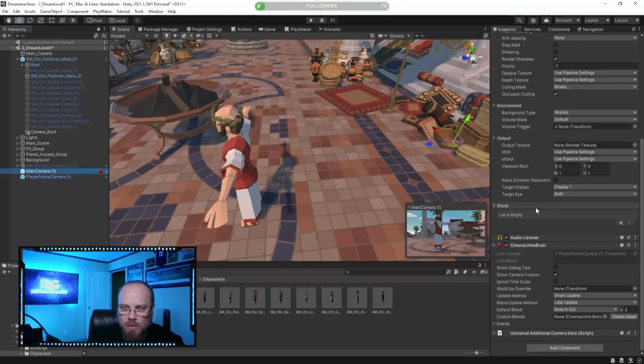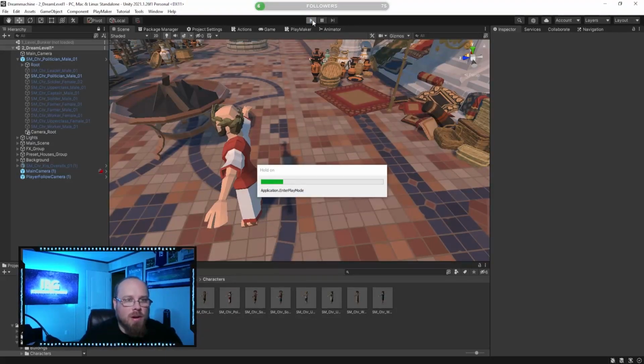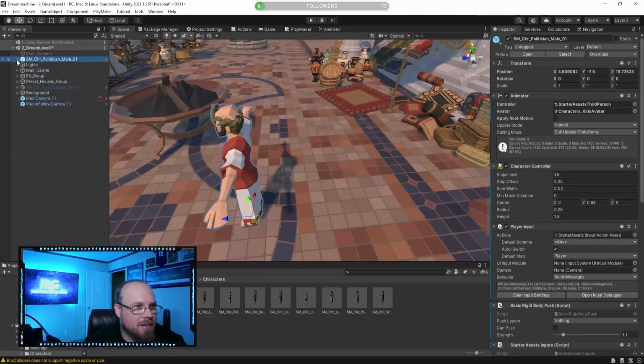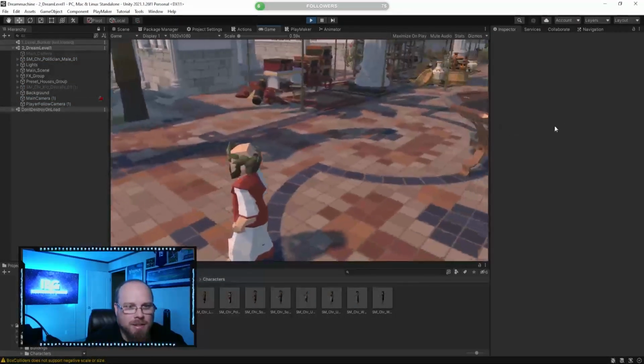We are going to have to change this one. Yep. Change that to here. Alright. Now if we playtest this, we should be able to walk around as this politician. Of course we gotta disable this other camera here. Let's try. There we go. Wow, he looks.